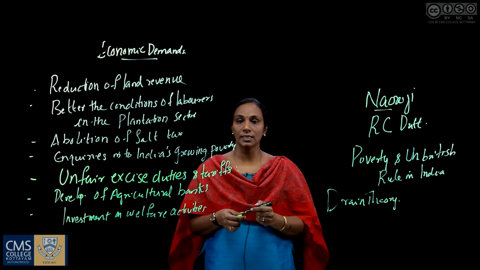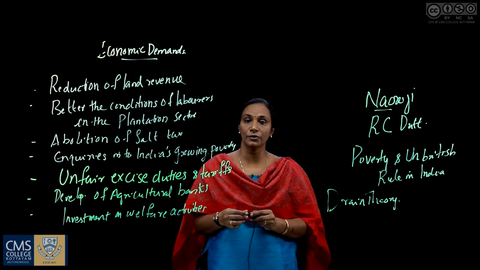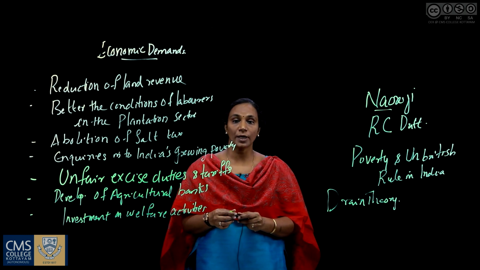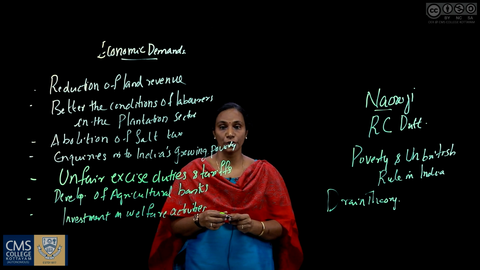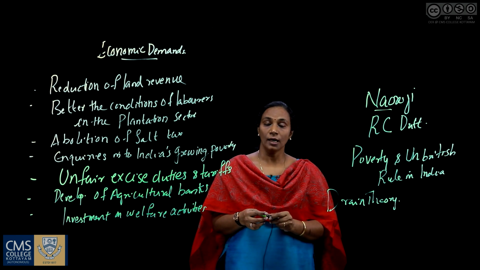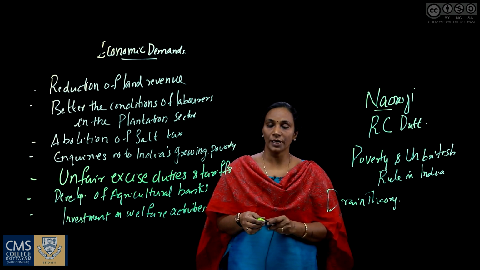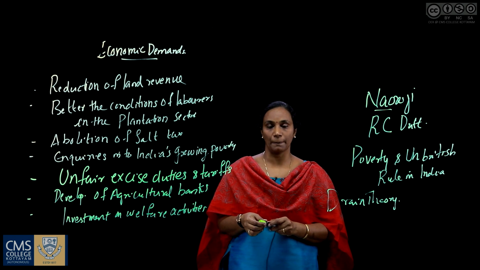These early nationalists analyzed the transformation of the self-sufficient Indian economy into a colonial economy under the British rule. They criticized India for just becoming a mere exporter of raw materials and foodstuffs to Britain, an importer of manufactured goods from Britain, and also a field of investment for British capital.